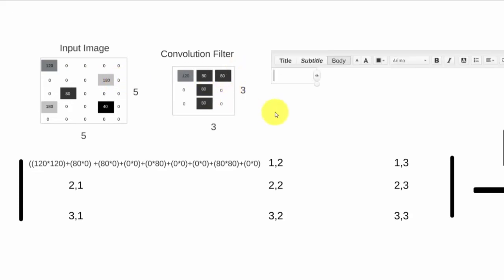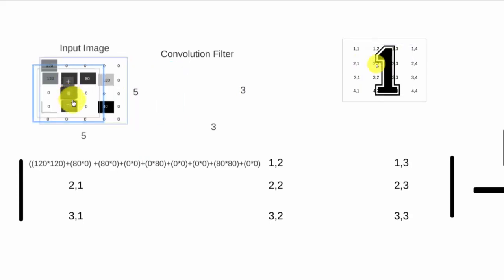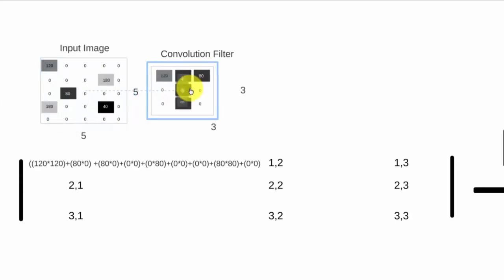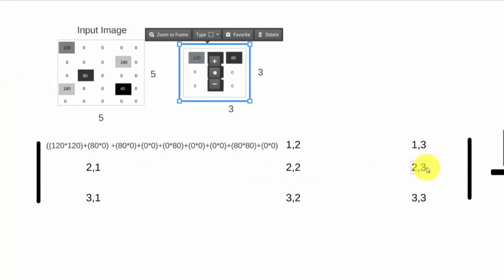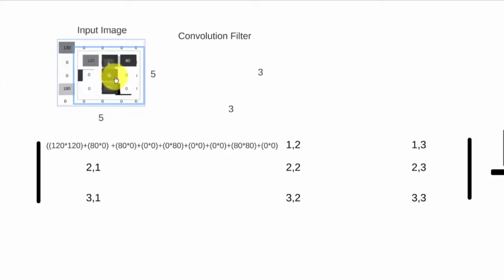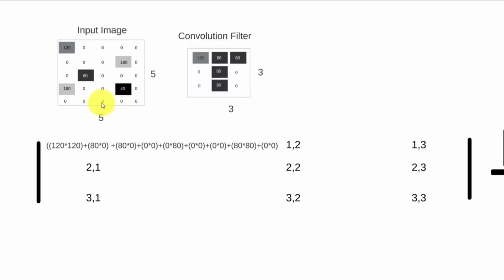Once you have done that, the next, 2 comma 1, can be computed using this matrix of the convolution filter superimposed on the next row. So this time the 2 comma 1 of the input image is superimposed by 1 comma 1 of the convolution filter. You compute the entire row: 2,1, 2,2, 2,3. Finally, you go to the next row and compute 3,1, 3,2, and 3,3. Since you cannot go any further without the convolution filter going out of the input image, your output matrix stays here.